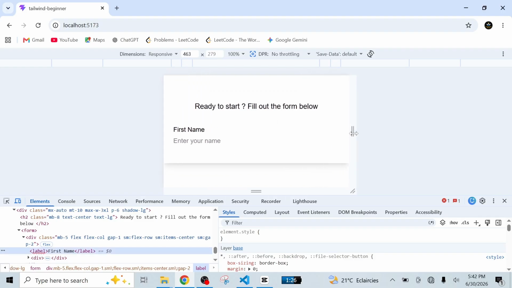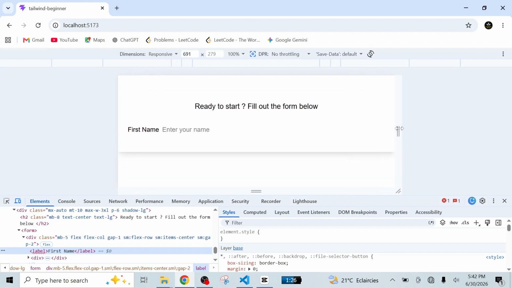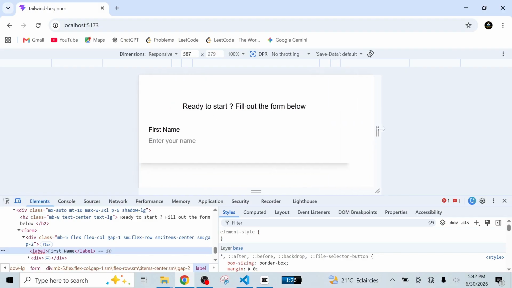But when we reach already a small screen like for tablet, then you can see here this input is now on the side, is not down like here.